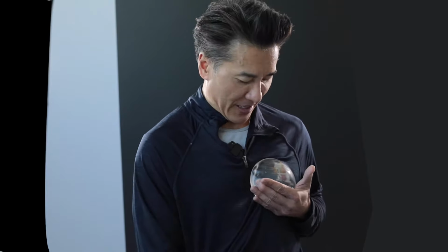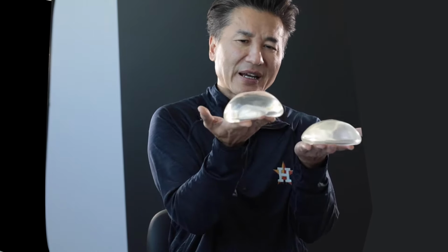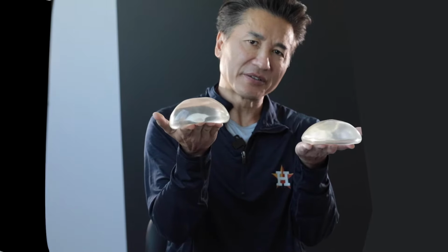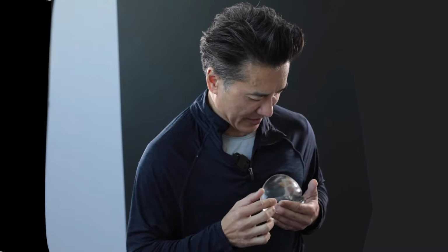And then certain implant types make rippling more noticeable, okay? So this is a silicone implant. It's a high profile implant. This is an ultra high implant, and I typically like to use the ultra high because there's less rippling, and I'll explain that in another video. But for this particular purpose, I just want to show people what rippling is, okay?